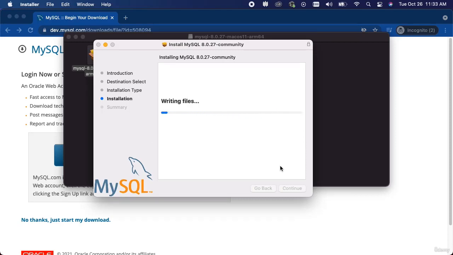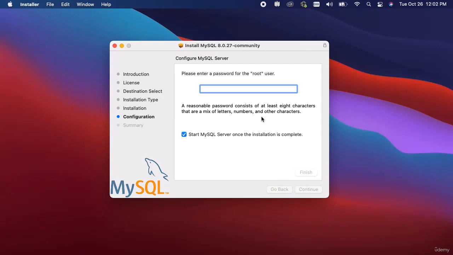And after the installation is complete and you are on an Intel machine, you're actually going to have to type in a password now for the root user. So this configuration of filling in the MySQL server, this may or may not pop up on your machine, but we're going to go through it as if it does. And now we need to type in a password for our root user. So I'm going to type in test1234 exclamation mark.